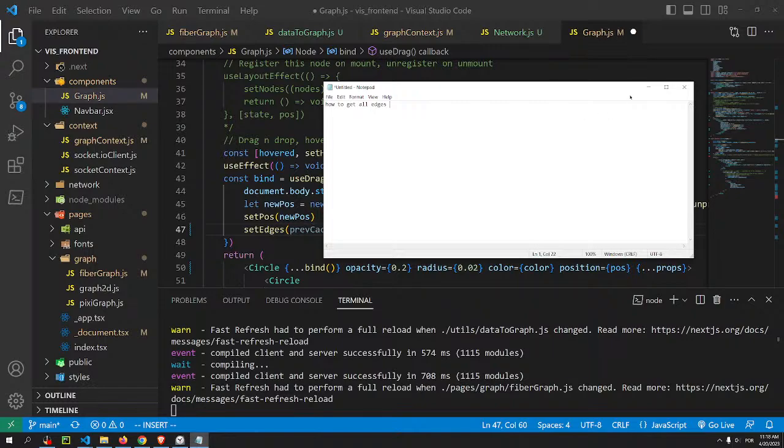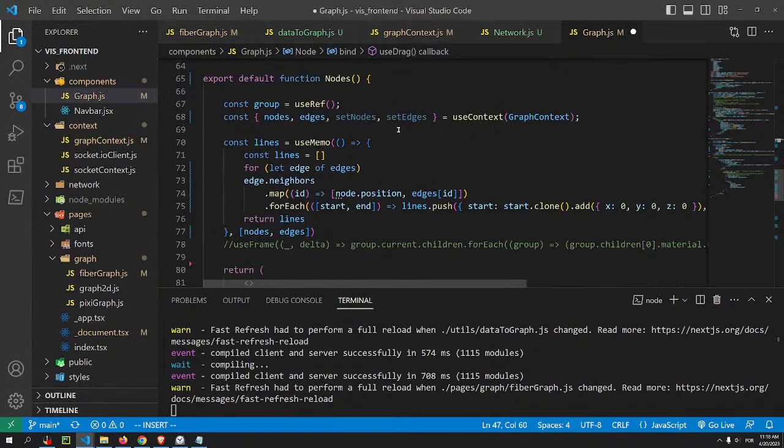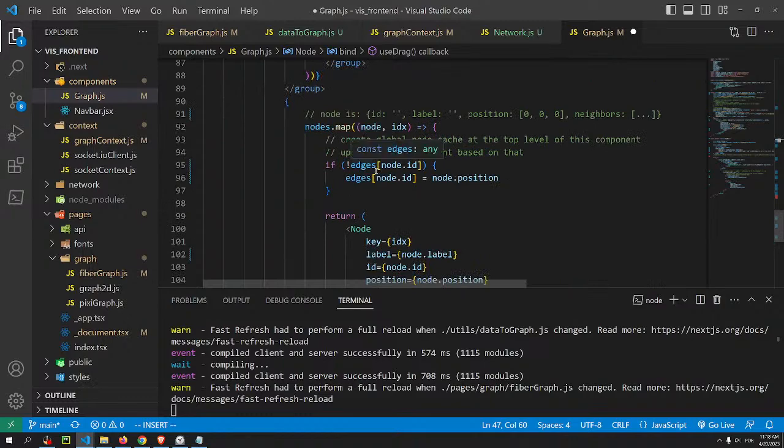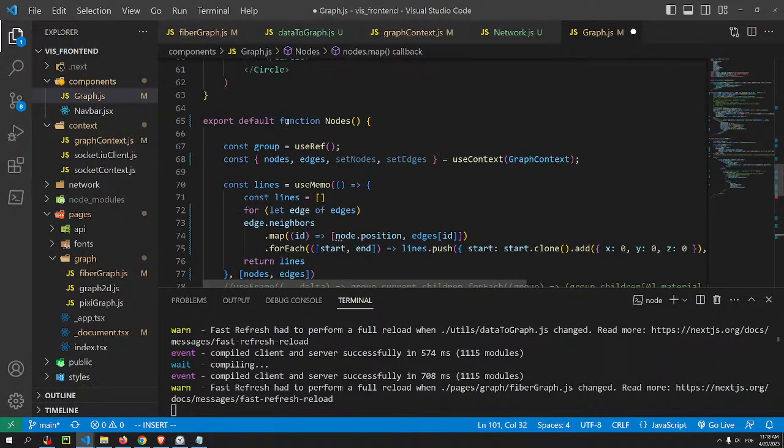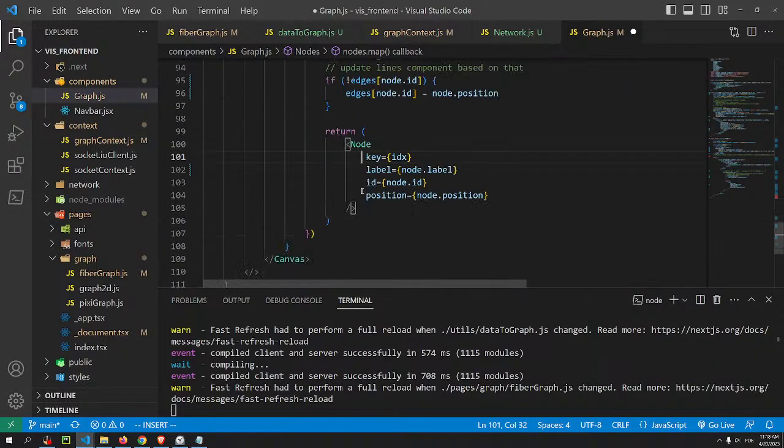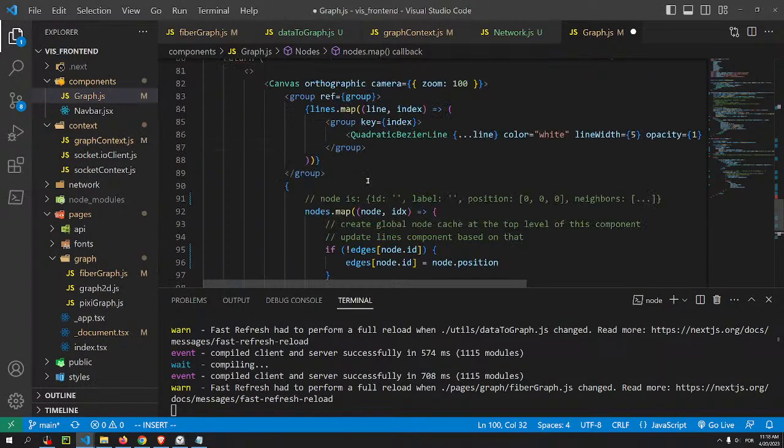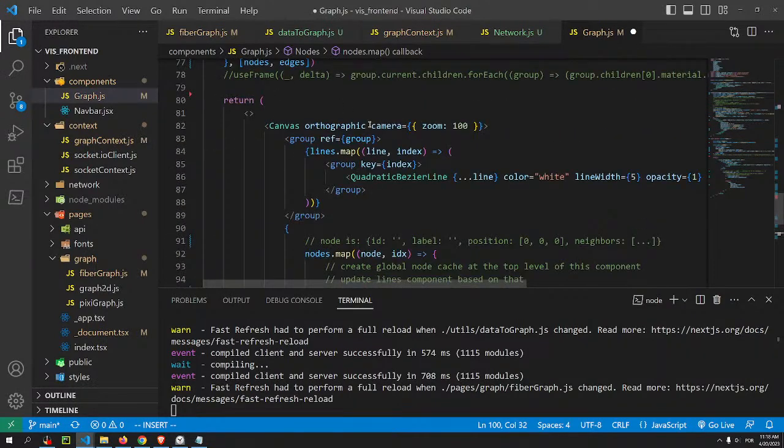Because later on, what I'm gonna have to do is pass props to this nodes components, and then from the props that I pass here, I'm gonna pass to the node probably. To the node and to the line, because I want to change the visualization based on certain inputs that people put here.